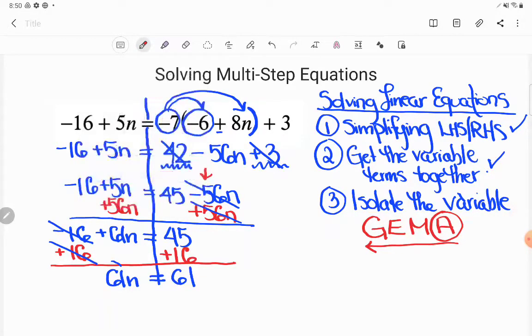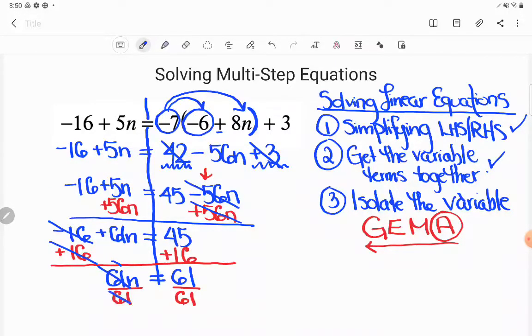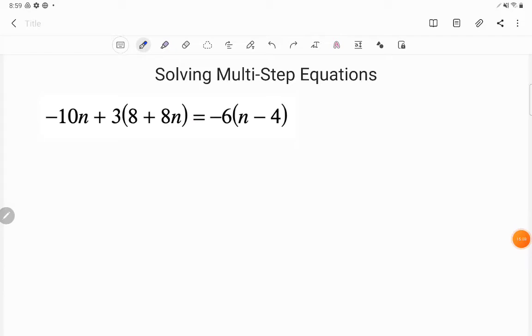All this ugliness for a pretty answer. Now I'm almost done. n is almost alone, but I have this multiplier of 61 hanging out. So I use the opposites to move things from one side of the equal sign to the other. So I'll divide by 61. I can do whatever I want as long as I do it to both sides. And let's see what our new equivalent equation will be. Multiplying and dividing by 61 are opposites. They cancel. n's alone just like I wanted. And that's easy math. 61 over 61, it's the same number top and bottom. It simplifies to just one. All that work to find the answer one.